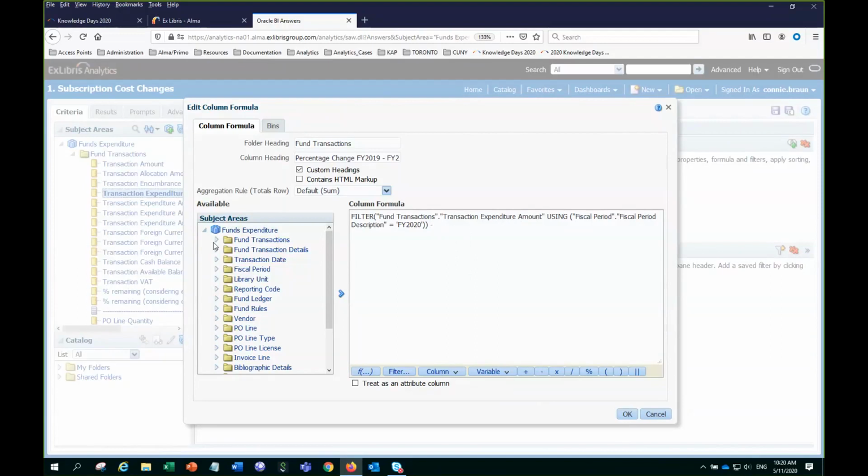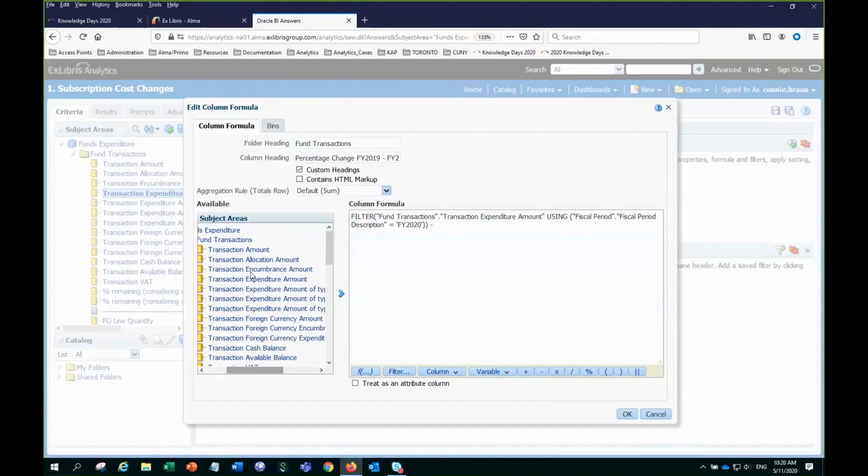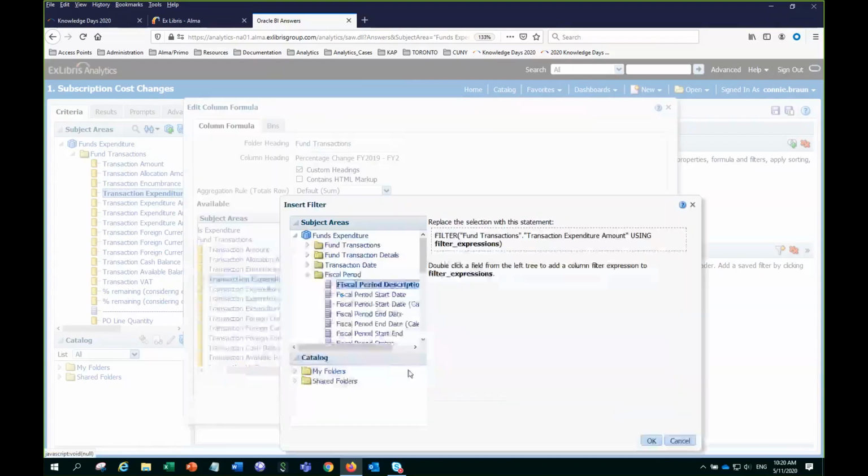In this particular case, I'm going to open up this fund transactions area and check the fund expenditure amount again. Selecting it here, I use the blue arrow to push it over. It's selected there, and now I want to apply another filter to it.